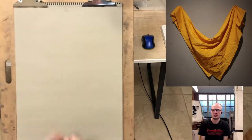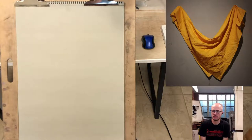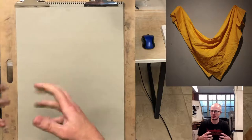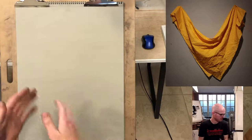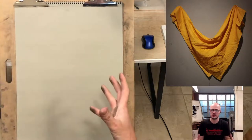So the first things first is I'm going to put on my editing hat here and say there's something that I need to ignore. And that is all of those flipping wrinkles over this whole fabric. I am not going to draw those yet. I can add those on top of the actual form of the fabric. So you can almost think of wrinkles as like texture on a larger form. It's like, oh, what's a good example? I don't know, like alligator skin or something.